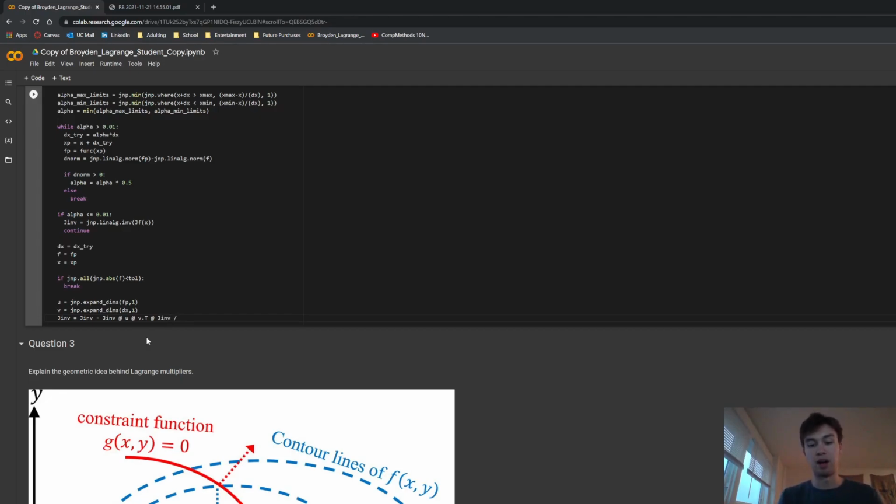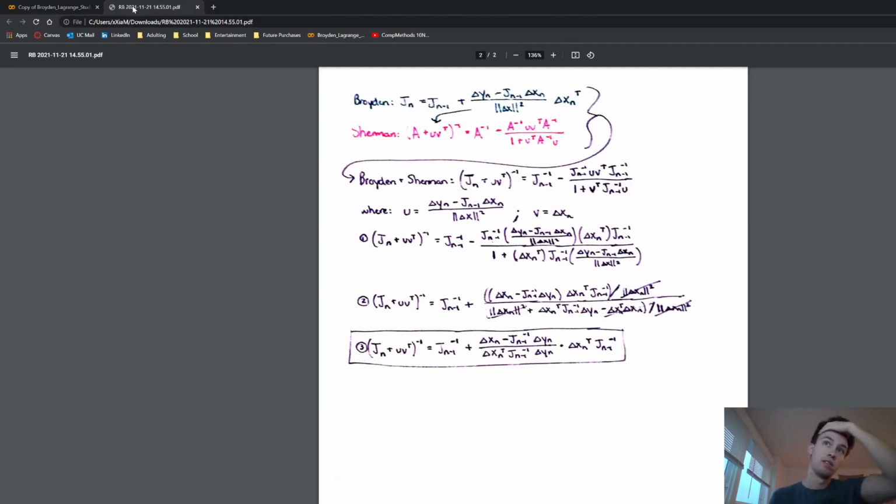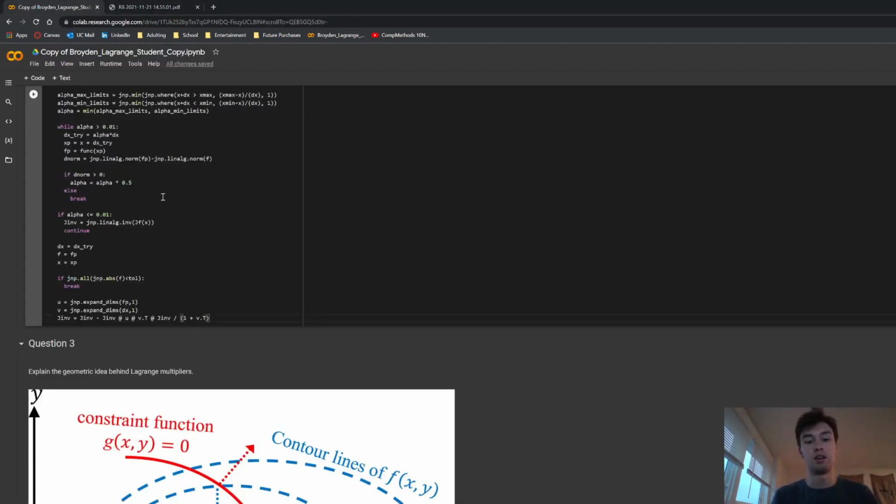Cool. Divided by the quantity of our 1 plus our V transposed, and then matrix multiplied by our J inverse, matrix multiplied by our, oh wait, no, we already did V. So U, and that will be our Broyden, Sherman, Morrison method evaluated completely.